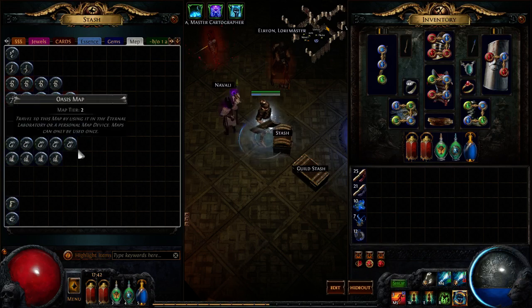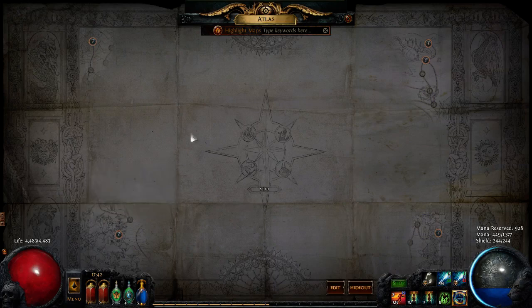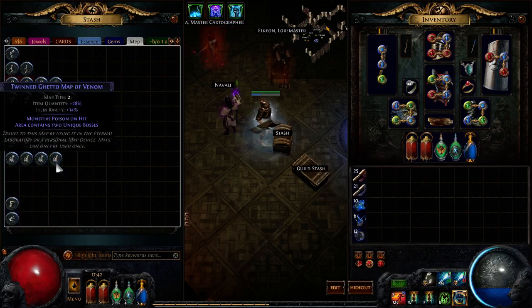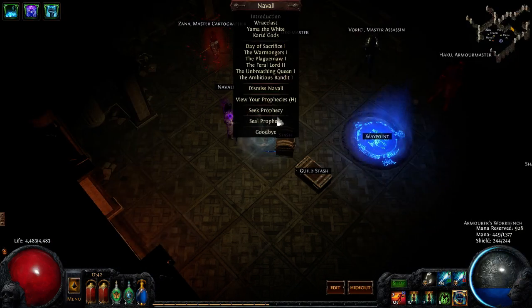Okay, I have time for one more map. It's only been 20 minutes. What map have we not done yet? Factory, Oasis. Okay, we haven't done the ghetto. So we have that. Let us transmute it. Two unique bosses and poison on hit. Okay. Let's pick up a couple. You should be able to do that.